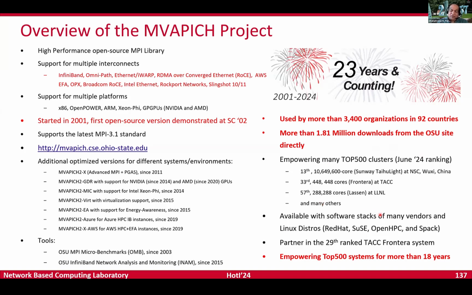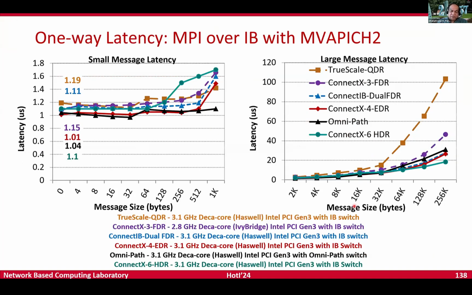But in addition, over the last 20 years, we have been working with this community, the networking community, the systems community, the Top500 community, to make sure that our MVAPICH stack is also empowering many other Top500 clusters. So here are some examples. These are some sample numbers just to show what has happened over the years, to understand the trend. Here it starts with InfiniScale, QDR, FDR, dual FDR, EDR. This is SDR. And then Omni-Path, and these are the details of the systems they were taken on, mostly similar systems.